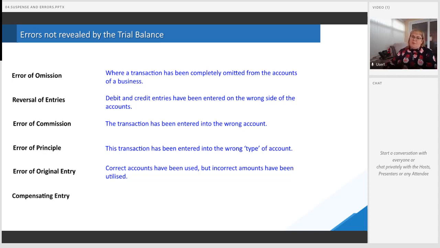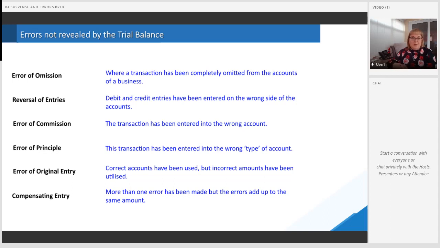And then the last one to consider, and we have to talk about this because it is in the syllabus, is what we call a compensating error. Guys, I'm going to be completely honest with you. I've worked in both financial and management accounting in both public and private sectors, and I've never come across a compensating error actually in practice. This is where you've got more than one error. The error adds up to the same amount. And I think, personally, it's unlikely that two errors would happen in the same period for the same amounts.